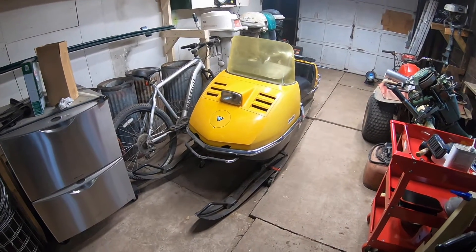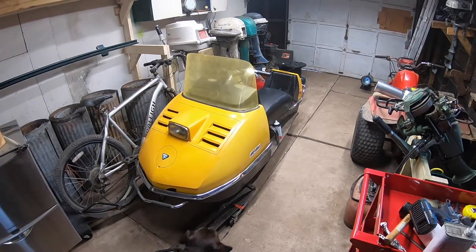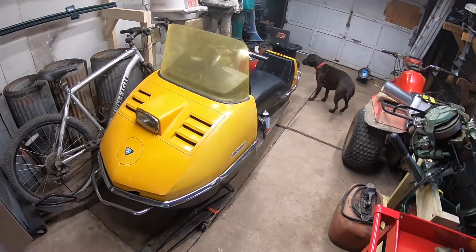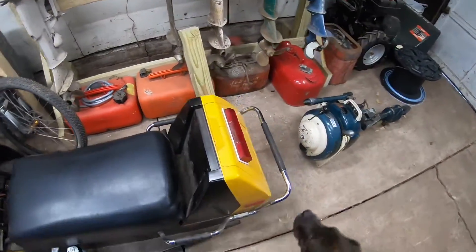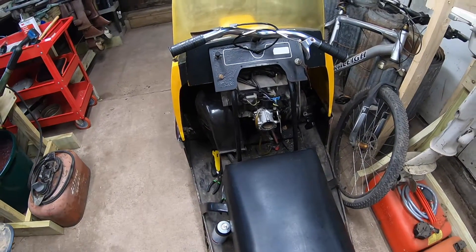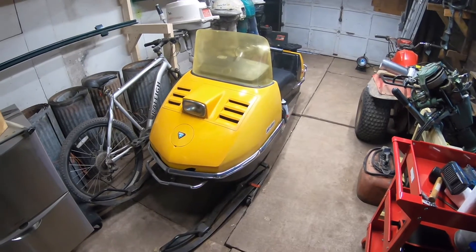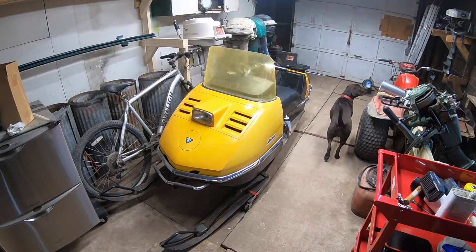There it is all put back together, hood's on. I still haven't gotten a chance to take the skis off and paint them or anything, but for 1972, that thing's looking pretty good. Looks like we've got our expert dog doing the final inspection. No tears in the seat somehow, the back plastics were all pretty good, and the chrome is all still really clean. I do have to find the cowl panel to cover up the carburetor, but considering the age and how little work I've done to it, I think this thing looks great. Hopefully soon I can get that carb rebuilt, get that fuel issue fixed, and then start riding it.